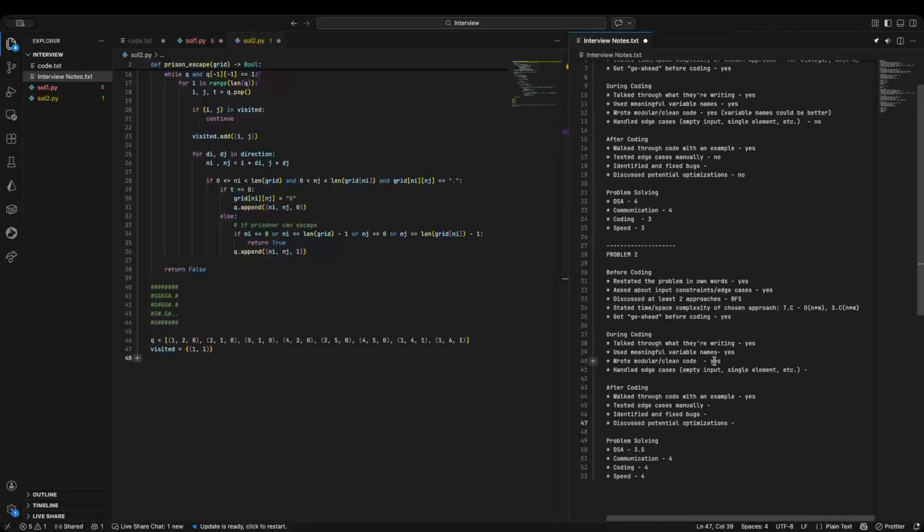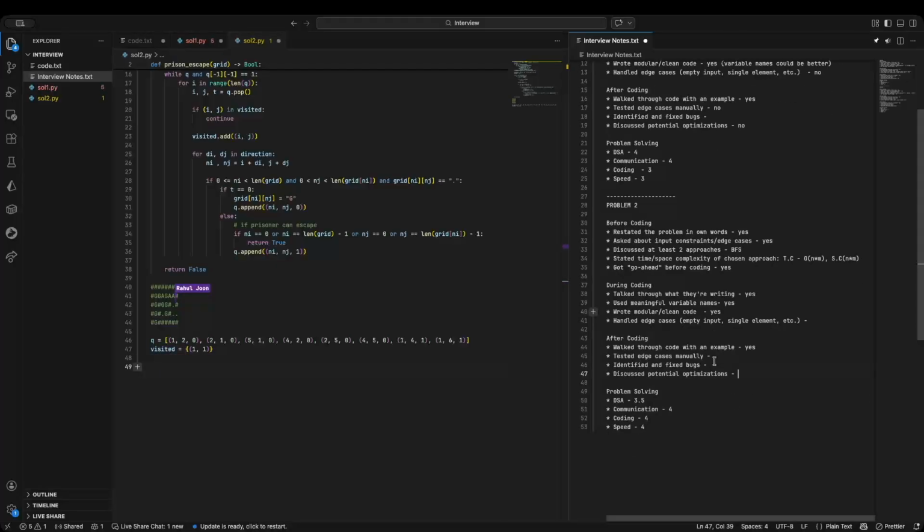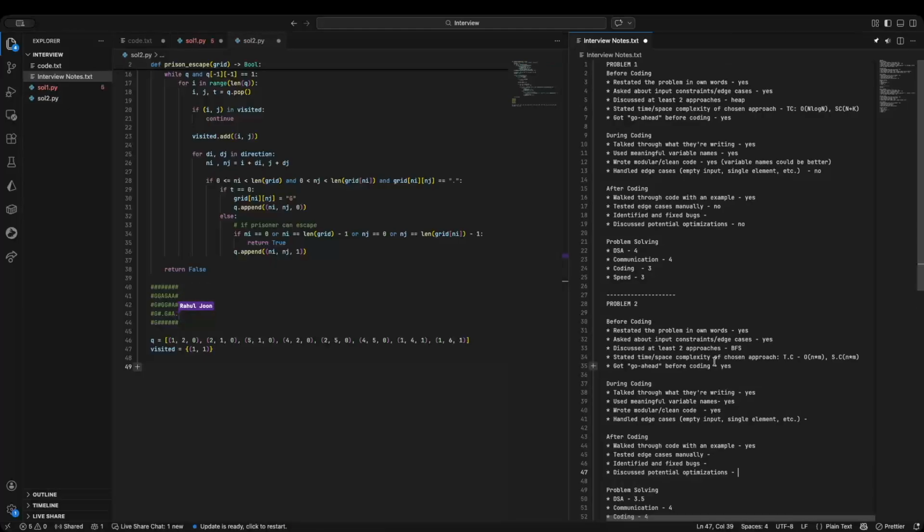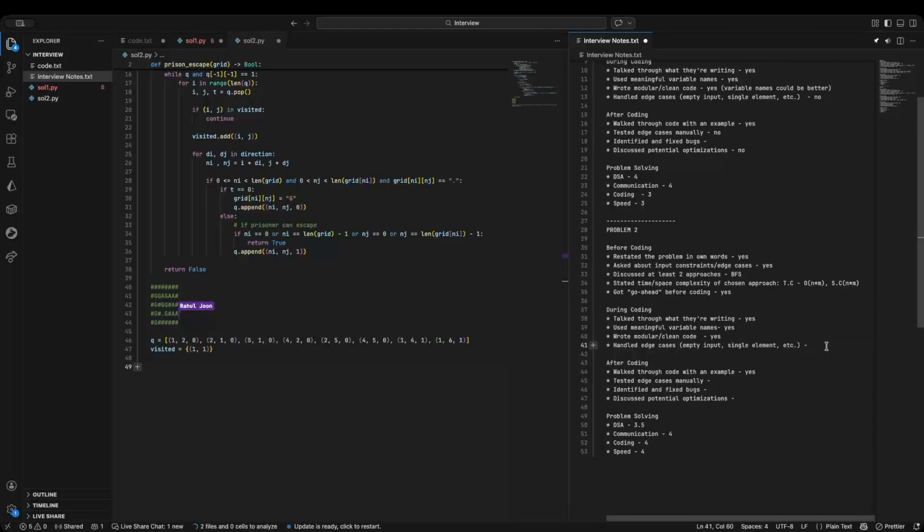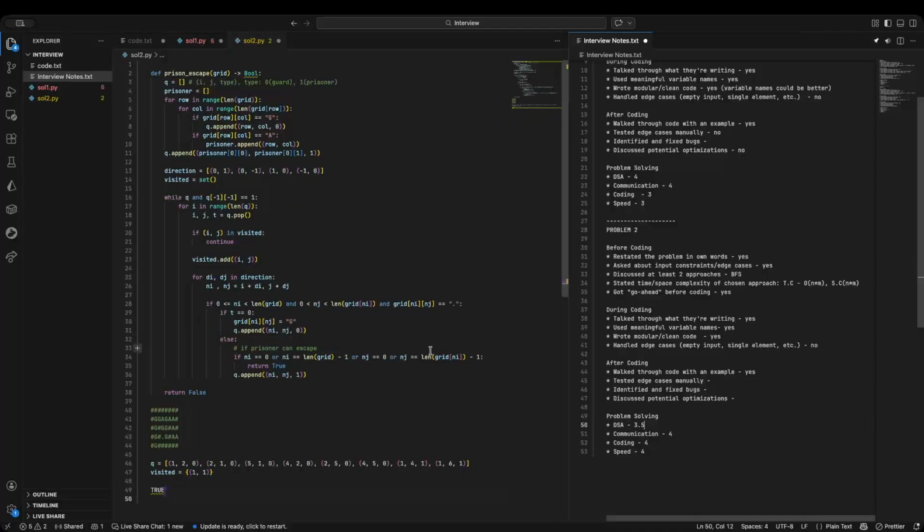So we can see that we again arrive at this queue where the last part is still guard, last part is still prisoner, and we repeat this process until the prisoners eventually walk off this case. Lastly, when we arrive at this position, we trigger this case where ni becomes len of grid minus 1, we return true, so the answer returned is true. Okay, all right, now that seems good.